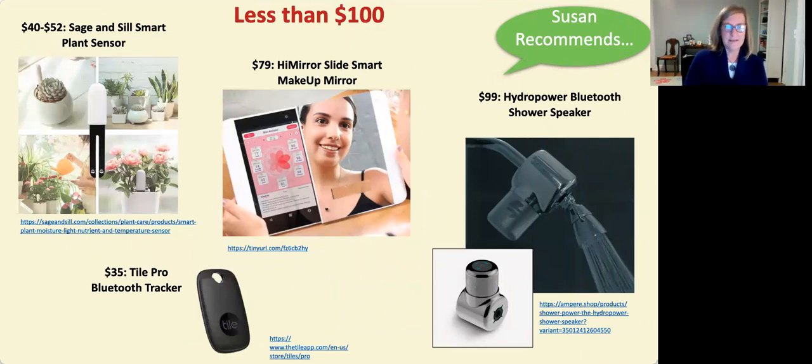Houseplants are having a comeback right now, and a lot of people are getting into houseplants. Maybe it was the pandemic and people looking for things to do, I don't know. But it seems like they're all over the place. And a lot of people have dying houseplants. And so the next item on my gift list is a way to help keep your plants alive.